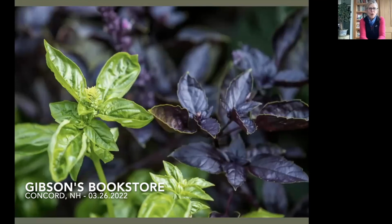And something like basil is in everybody's garden. All of us love growing sweet basil. And when I learned that there were 80 different kinds of basil, I started to grow 20 different kinds in my garden. I grow the sweet Genovese basil and the mammoth leaf basil, which is a lettuce leaf sized leaf, and the opal basil and the piccolo verde basil, which is a tiny little basil that has a wonderful pungent flavor. And so there's licorice basil and Thai basil and all sorts of basil, and it's very easy to grow from seed. So it's not something you need to depend on finding in the garden centers.